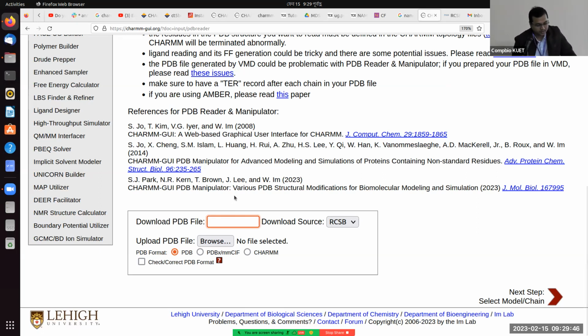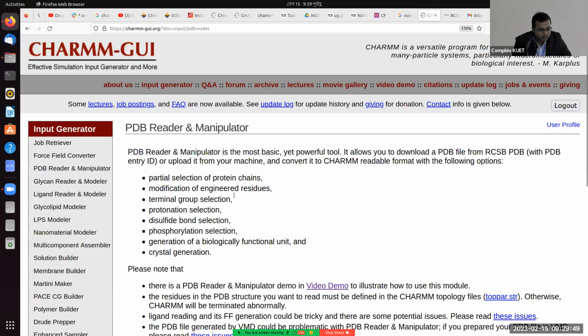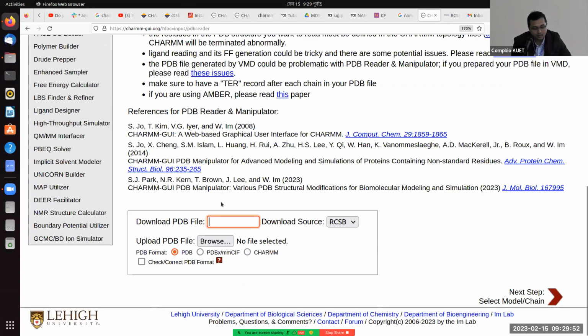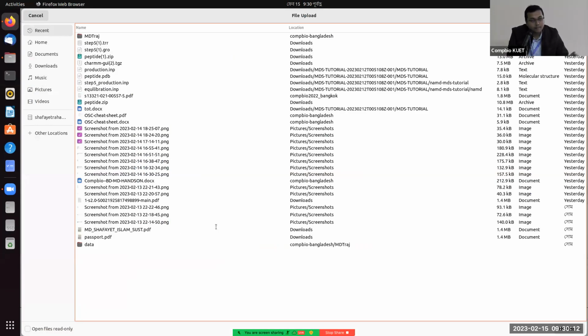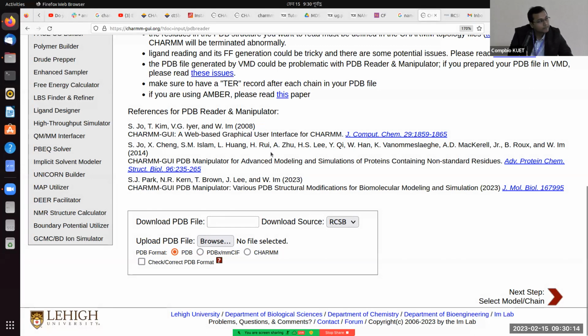In the PDB reader, you can put your PDB number if you know it from the RCSB database, or if you have your own PDB data, you can browse for it through this option. How many of you know about PDB? Everybody knows. Great. So in the first option, you can either pull something from PDB or upload a PDB from your computer.